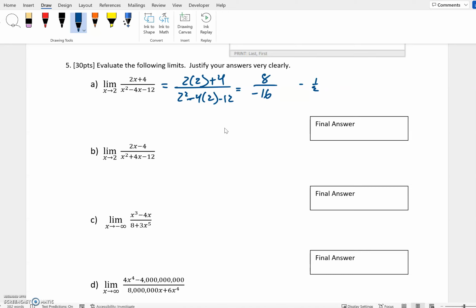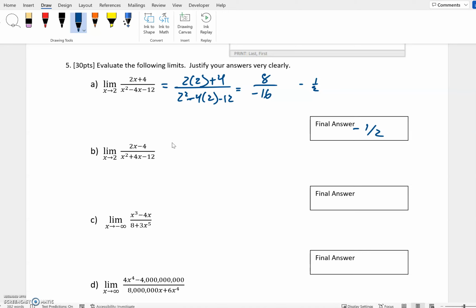If you called it negative 0.5, it was very clear that we probably just used our calculators or something like that. Your calculators are there as an extra tool, but we still have to justify, right? Justify your answers clearly. That's what the directions say. That's what I've been saying repeatedly. So if you didn't do that, you should be kicking yourself a little bit because I've been emphasizing that over and over and over again.